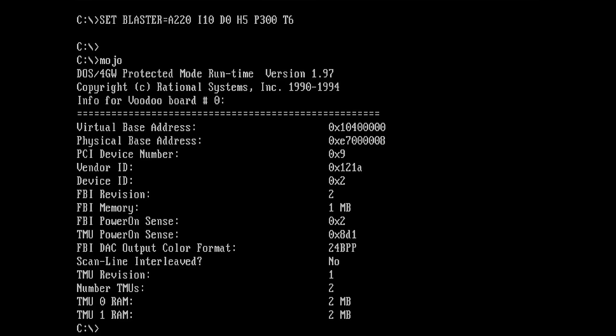Huh. So TMU memory 2 megabytes and 2 megabytes is correct, but the FBI memory is not. FBI memory should be at 4 megabytes. Why is it 1 megabyte? That's not correct. Maybe I made a mistake with one of the memory chips, but let's see what Tomb Raider is doing now.